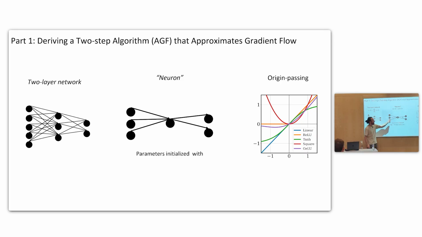So each neuron, the ith neuron, has 2 vectors, Wi and Ai, and I might just call that theta i from now on. That's just the parameters of the ith neuron. And that nonlinearity we're going to assume is origin passing, meaning sigma of 0 is 0. So linear, square, ReLU, but really, to think about this, just think about monomial nonlinearities. Anything that looks like sigma of z is z to some power. The last thing is we're going to initialize the parameters of each neuron as some random Gaussian with some variance alpha. And again, we're talking about this rich regime. I'm going to take the initialization variance and make it very small, close to the origin.